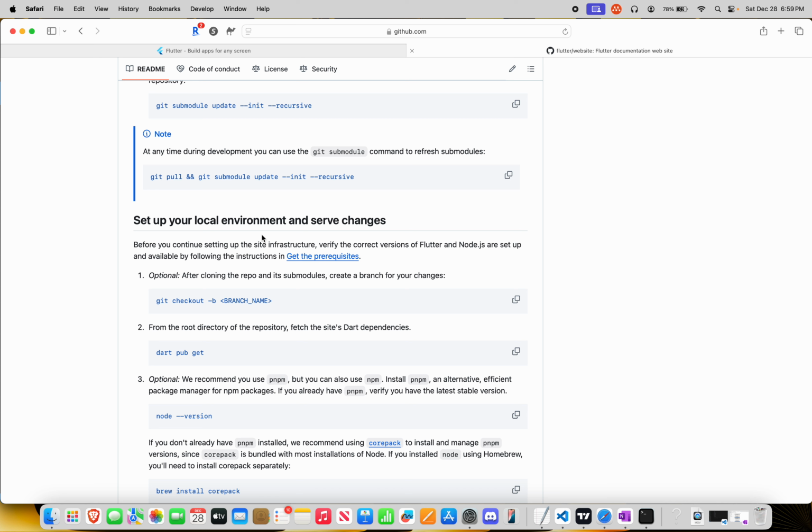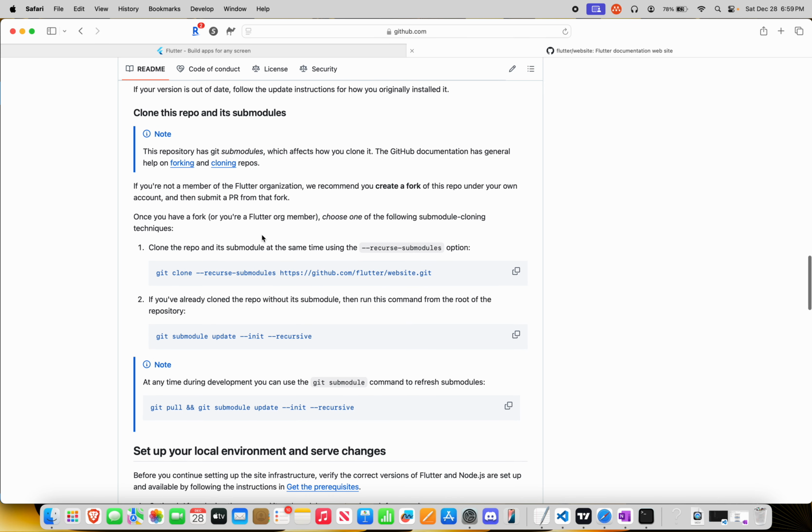So what is the benefit of running it locally? One is you will get an idea of how the official Flutter developers code for Flutter web, so you will have good knowledge there. Another advantage is whenever there is a new documentation update, you can do git pull and use git diff to find what has been changed.